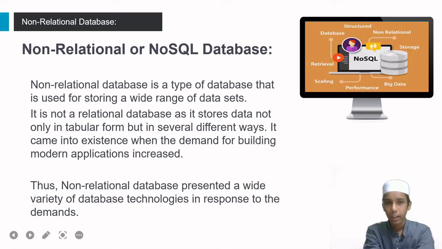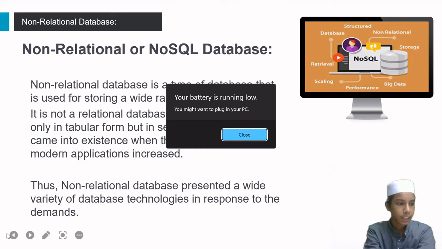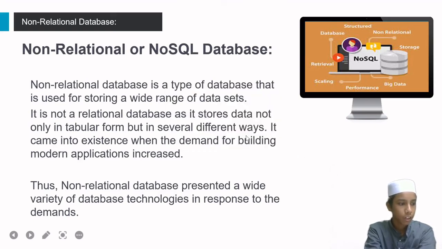How it stores it, I will be talking about that in the next video, right? Anyhow, it does not store the data in tabular form only, but it can store the data in several ways. It came into existence when the demand for building modern applications increased. Thus, non-relational databases presented a wide variety of database technologies in response to the demands. Okay?